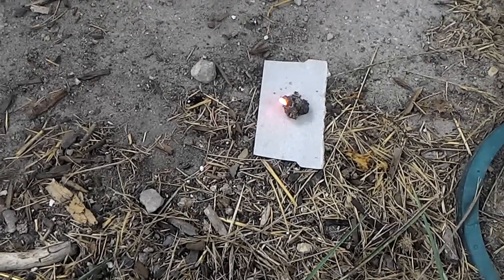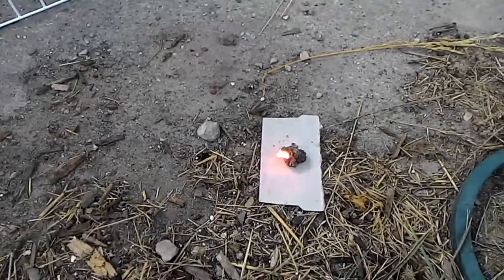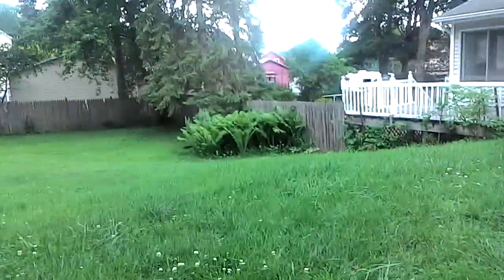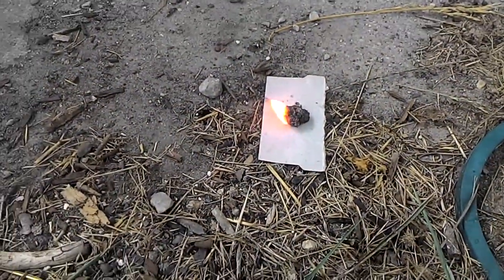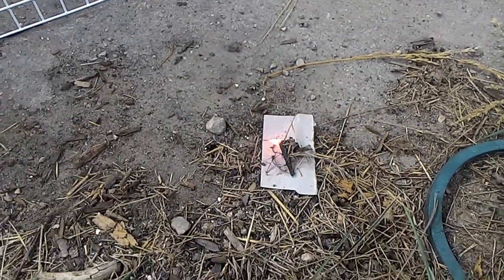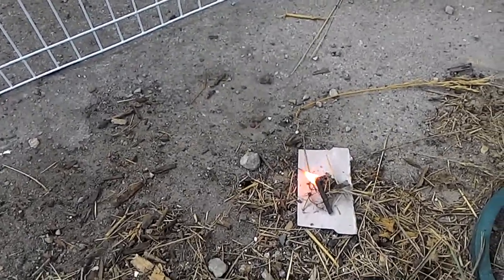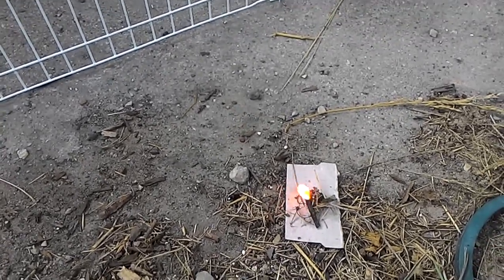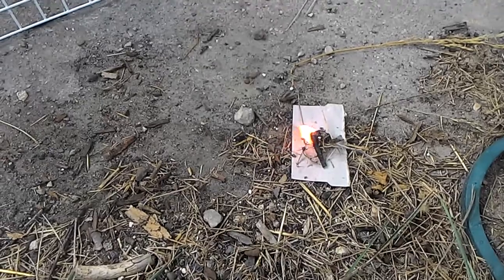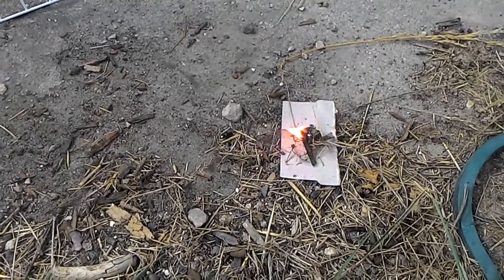And it's on fire! That's pine sap — I got this bunch off of that pine tree right over there. It's burning, so what you can do is just sprinkle some stuff on it and you have a fire. Or you could put it on the end of a stick, catch it on fire, and bring it to your campsite or tent. I'm going to see how long this will burn for. It's black smoke.